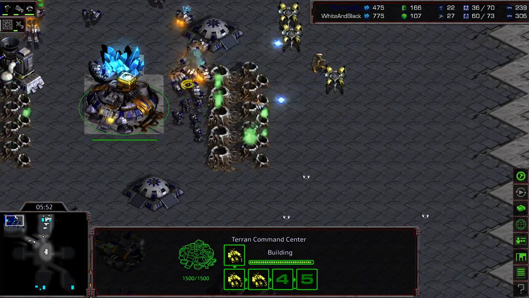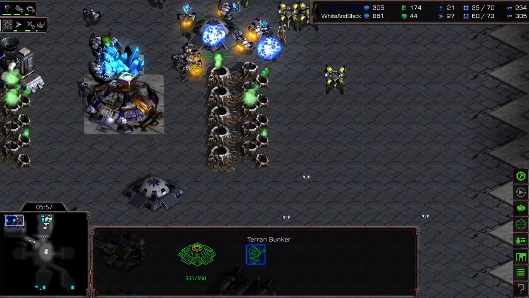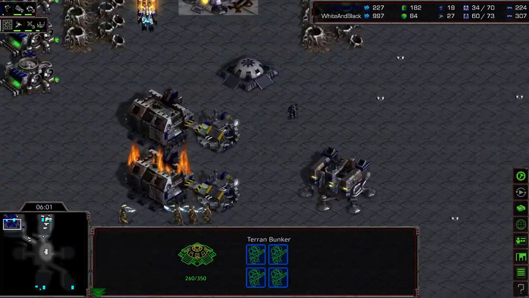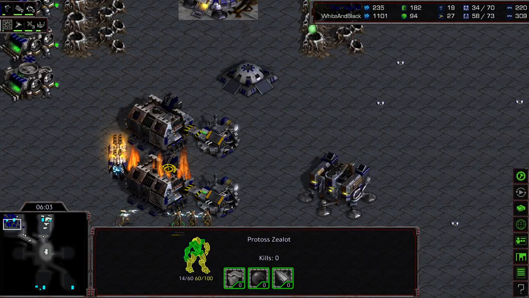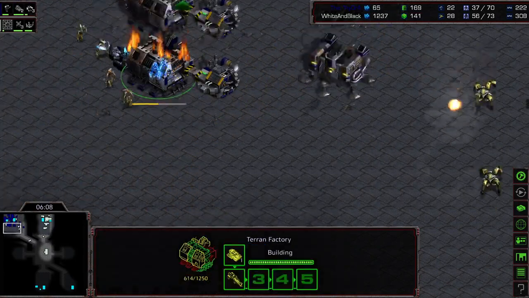Spreading. I think he might go for... He's trying to get these marines in here, but they're getting kind of stuck. So using his SCV, he'll be able to hold this off. And I think he's going to have a tank soon. He saw that he needs to repair that. So doing a good job.